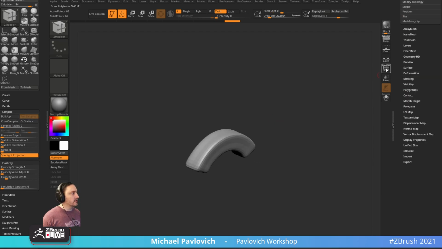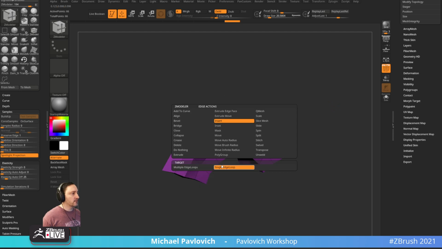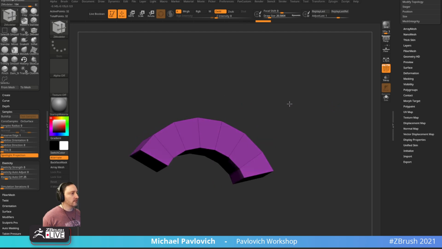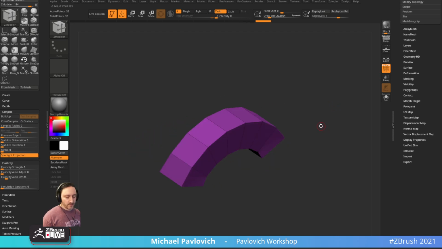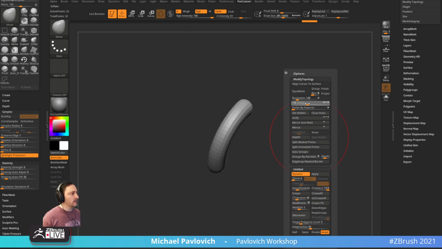You can kind of deflate these down. If I want to, let's do Shift D. And we're gonna go in here, insert single edge loop. We can get rid of these, and then hit D. So here's our stitch. Multiple ways you could have gone about that, but for what it's worth, that's one way to do a stitch here.